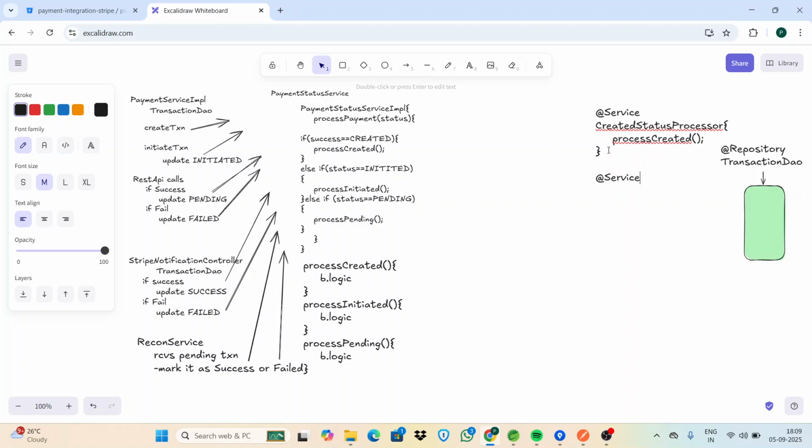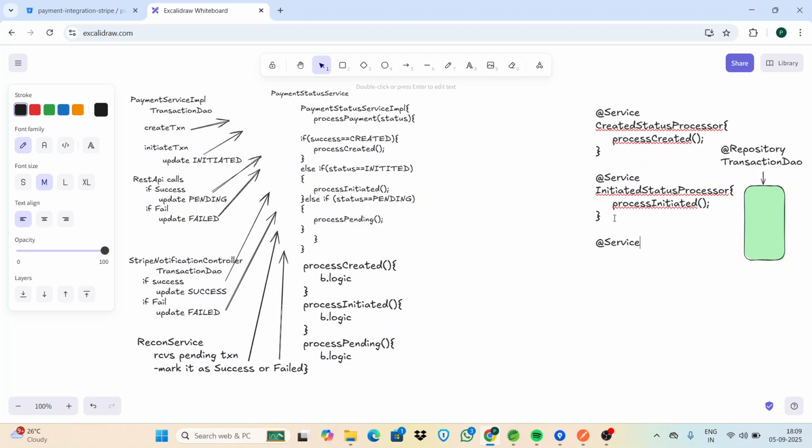Then the next class we are creating is the initiated status processor, in which we write the process initiated method, meaning all the required business logic for processing the initiated status.